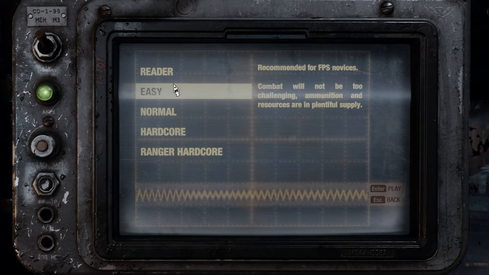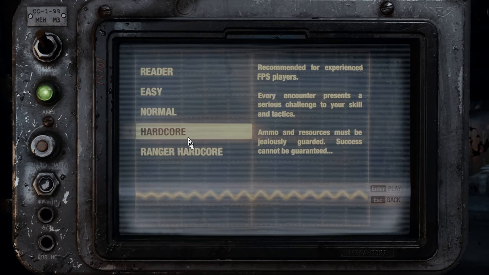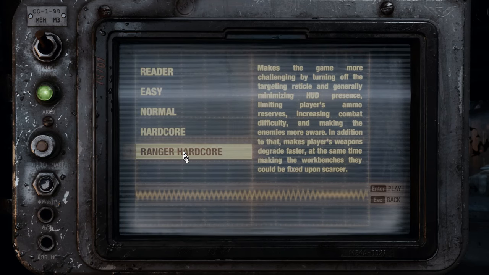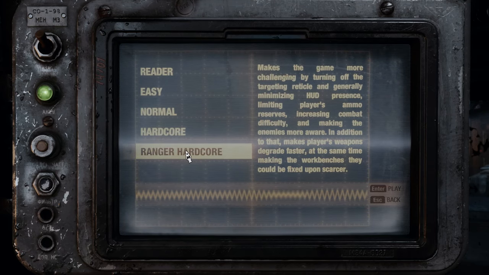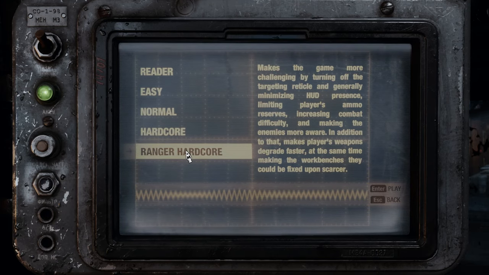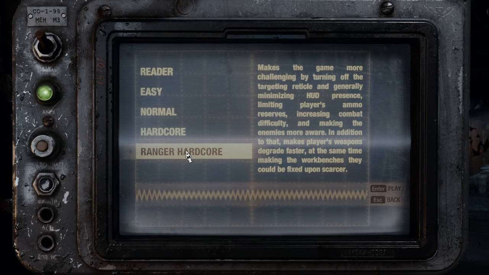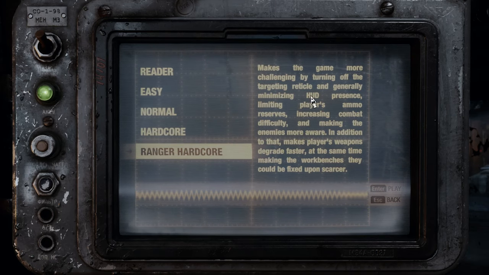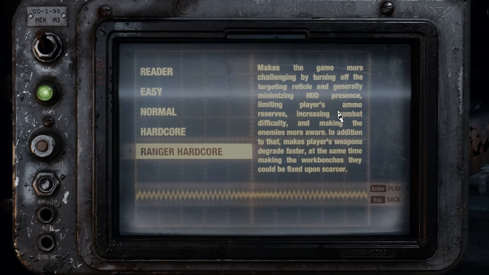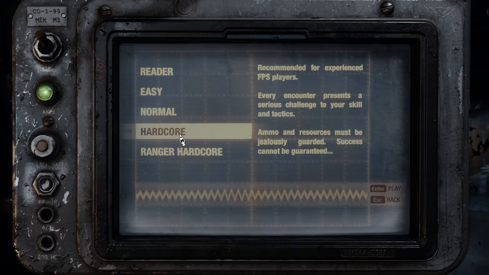Right, there's Reader, Easy, Normal, Hardcore, and Ranger Hardcore. I'm gonna go with Hardcore. Ranger Hardcore is interesting, but I think it might be too extreme for a first playthrough. It doesn't just make encounters with enemies harder and ammo more scarce, but it also removes some of the HUD hints and tips that you get, so it's a bit harder to navigate and things like that. Hardcore leaves all that stuff in, but makes things generally more difficult.